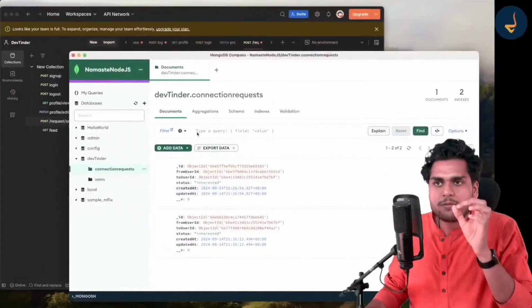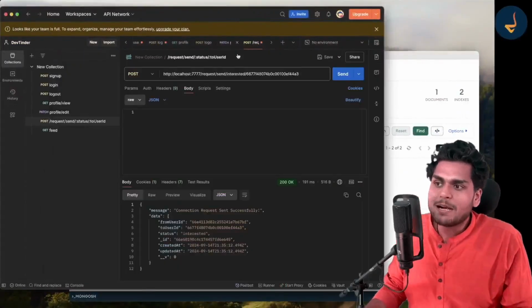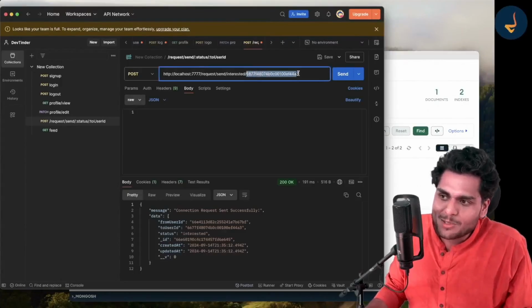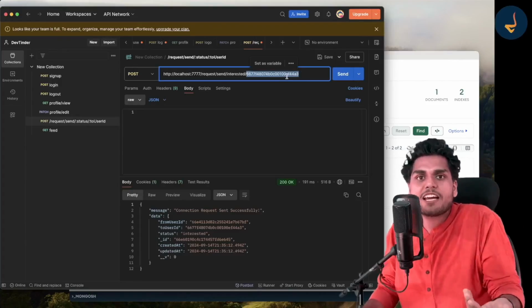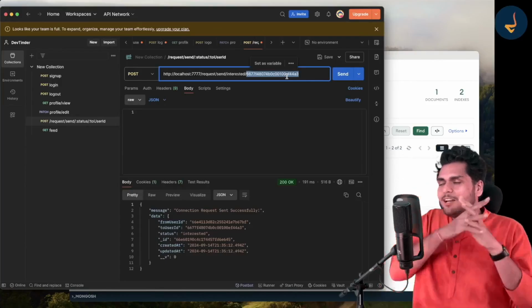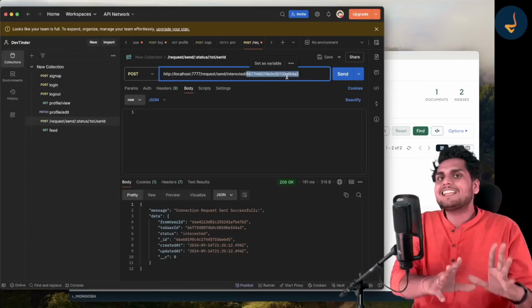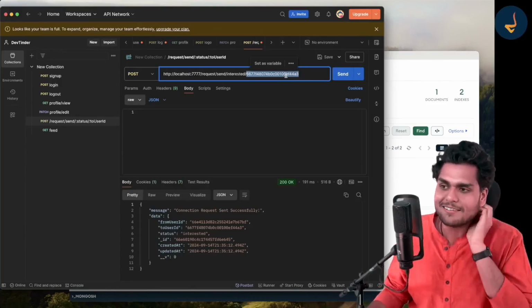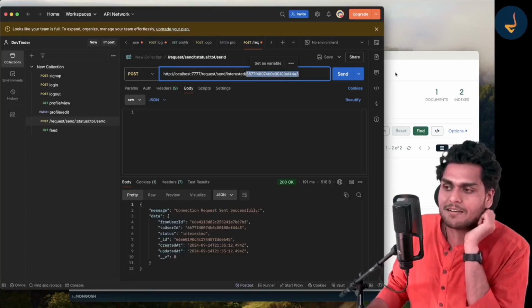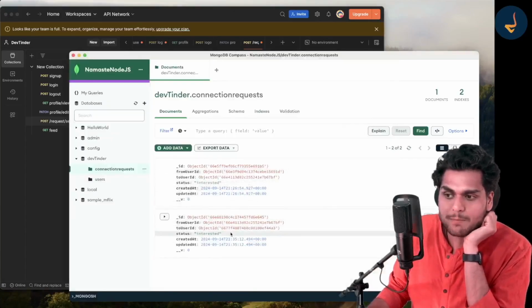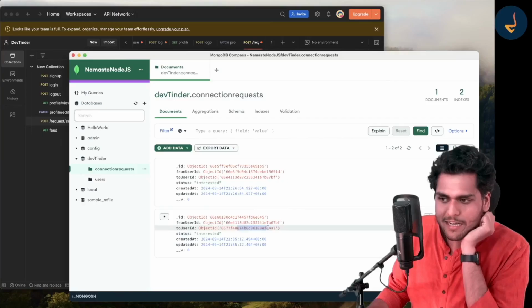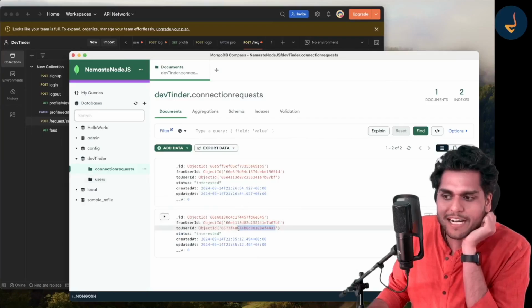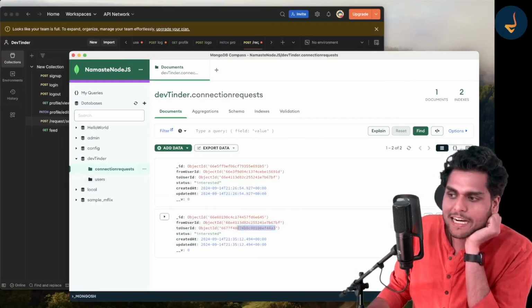So we have not checked whether, if I am sending the connection request to this ID, this user even exists in my DB or not. I have not made a check. A user or attacker can do anything. An attacker can send anything to your API. Never trust it. This user was not even present and my connection request table got messed up. This connection request is basically fake. There is no user such as this. This is not a user ID in our database. You will not find any user with this object ID. So let me just delete it and let us also avoid it.